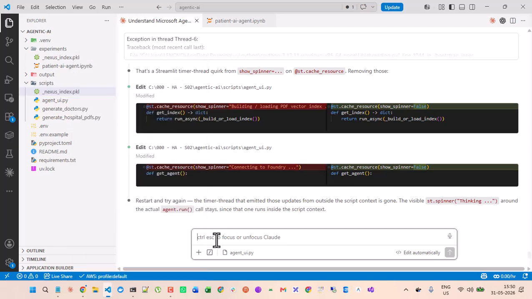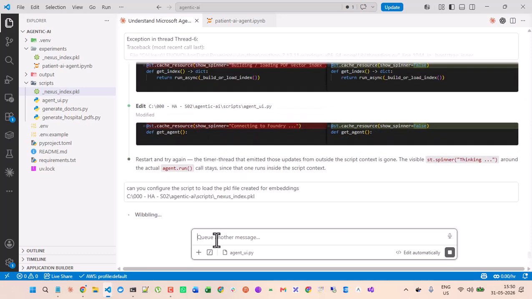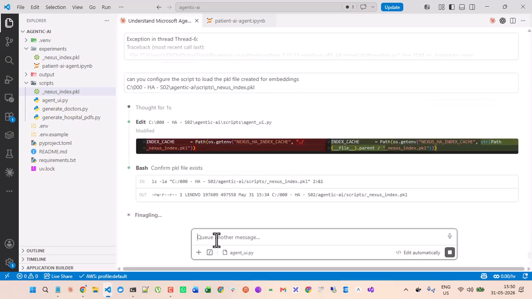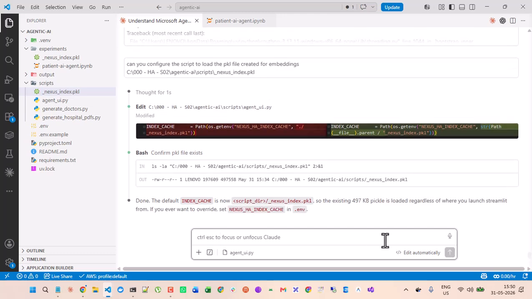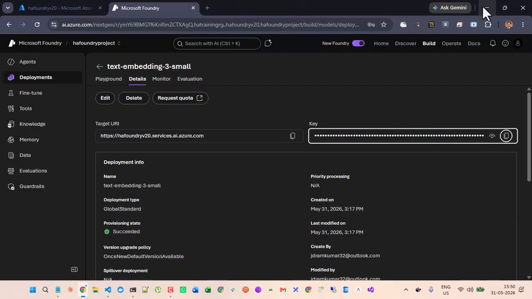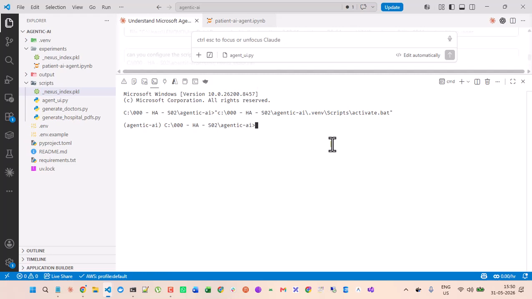Can you configure the script to load the pickle file created for embeddings? Done. UV run Streamlit run scripts.